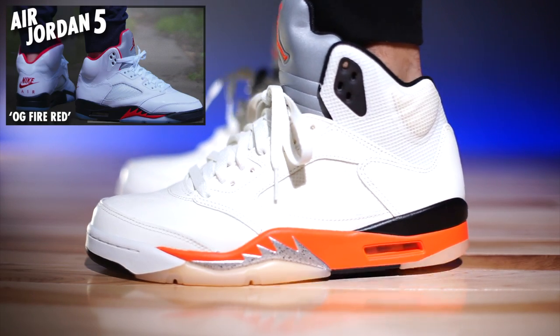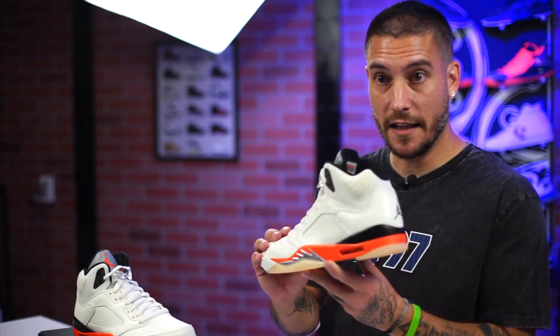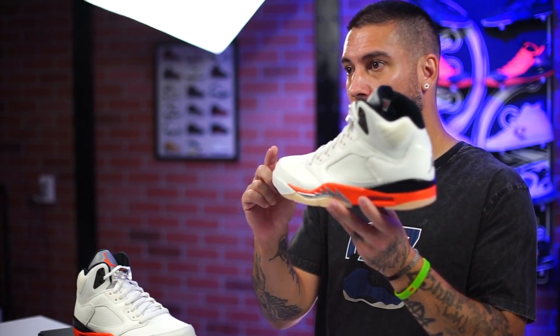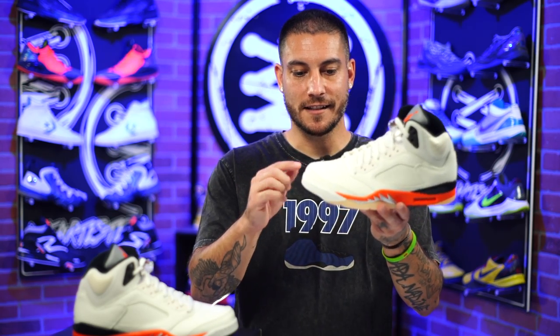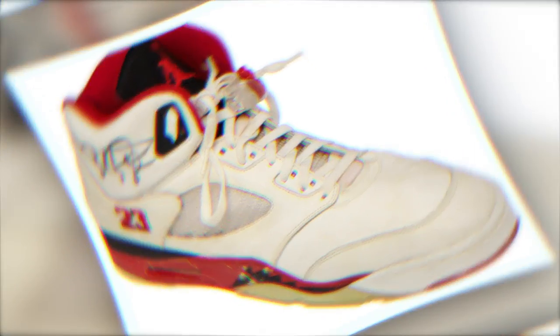They do have that same shape, though I think this shape looks better with leather builds. It looks a little funny with suede and nubuck builds — it's just too straight. This rand right here — I know you guys probably don't understand what I'm saying — this little thing right here wrapped up at the tip, this part looks great but it needs to come up just a little bit. It had this weird swoop to it. The Five was very specific as far as its look.